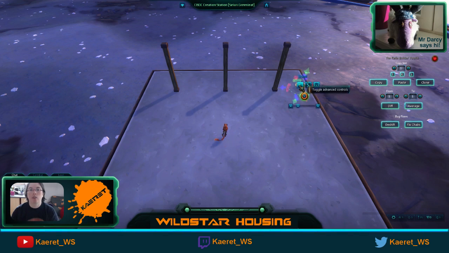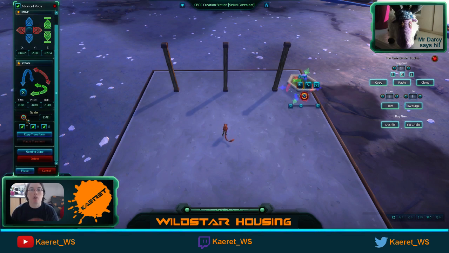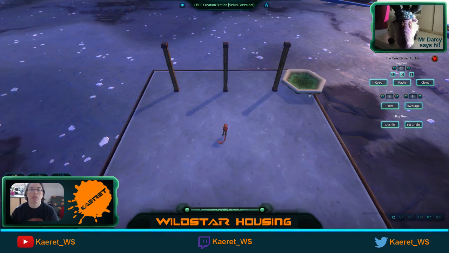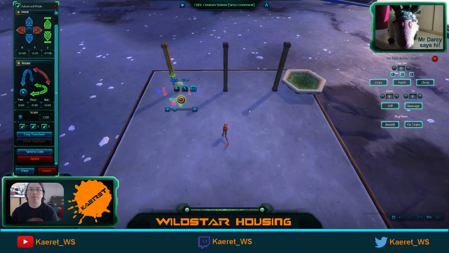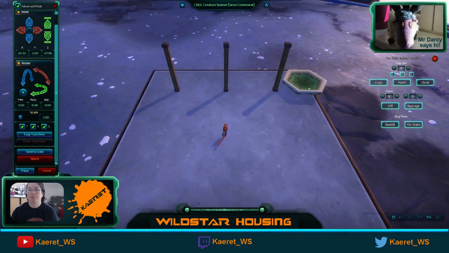I think when I did it earlier, if I sized the bowl up, when I went to move it to each one, I think it resizes it down to its original state. Either that or it matches it to the size that the pole is at. Probably the latter. So I'll show you what I'm talking about.